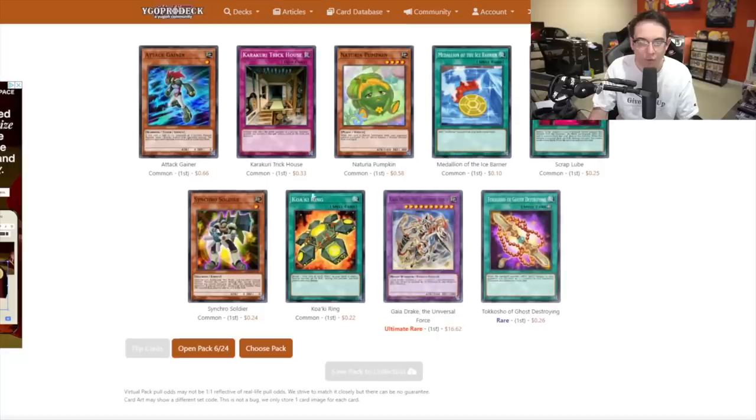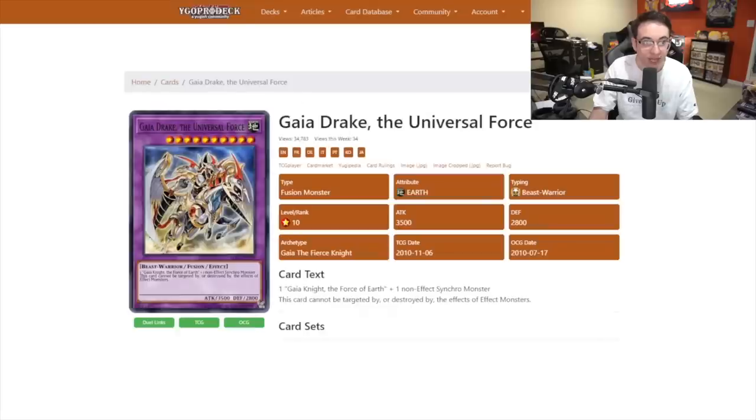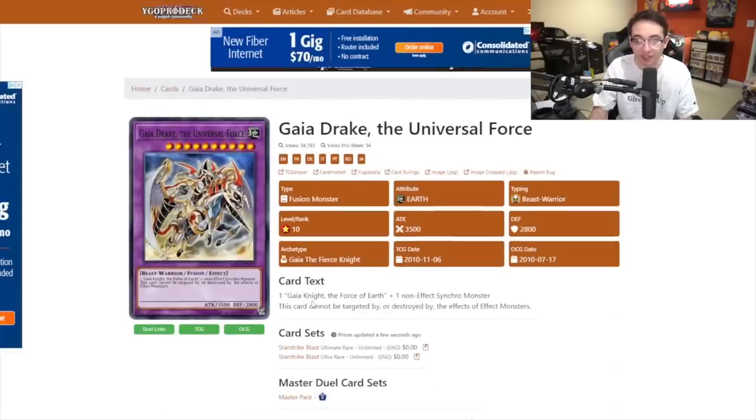Who knows? Oh, another ultimate rare. This one's not too great. Gaia Drake, the Universal Force. I think it looks pretty cool. Great looking card. I'm not playing Gaia Knight, the Force of the Earth. I don't actually have a copy, so I don't think I could anyways.